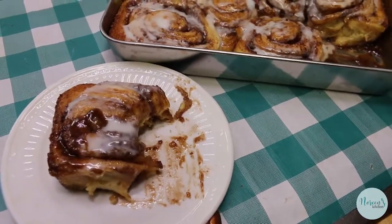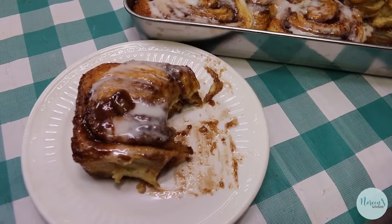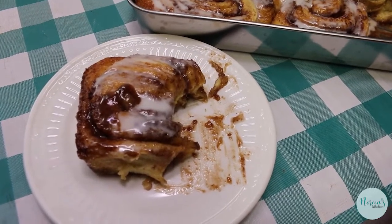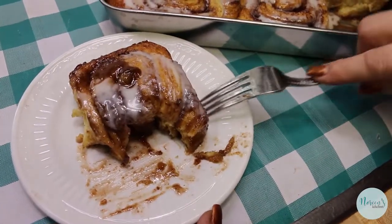That is incredible. Y'all, that's my dog, trying to dig a hole in the floor so she can lay down. Please just never mind. These are delicious. Oh yeah.